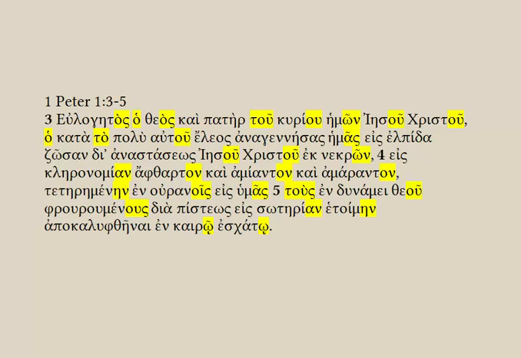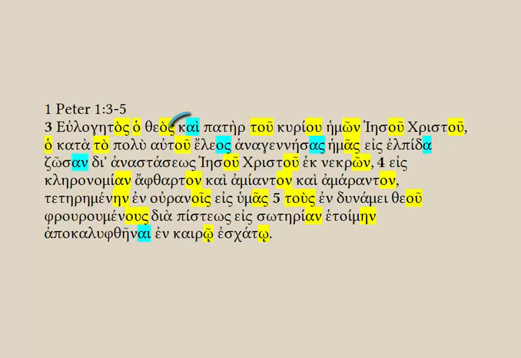Now you may have marked some words that I've not marked, because there are some words in this passage that look like first or second declension words, but they're not. I doubt that you mistook kai for a nominative plural feminine form, but eleos and elpida, you may have marked those, but they're actually third declension nouns. And anagennesas and zosan are participles using third declension endings, and then apokalyphthenai is an infinitive.